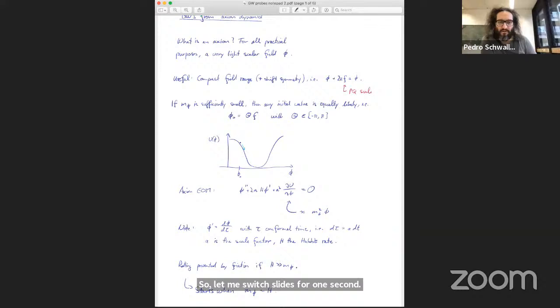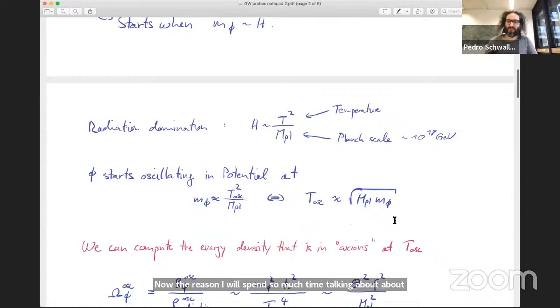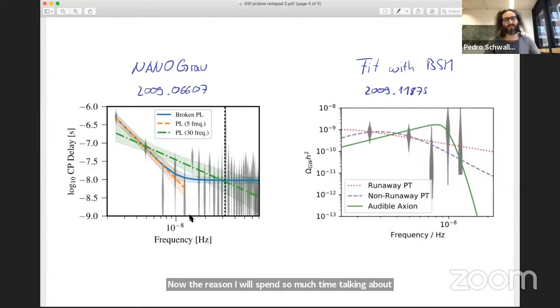The reason I spent so much time talking about pulsar timing arrays is that there is now a signal. This is from a paper from September 2020 by the NANOGrav collaboration. It's not super clear what this plot means, but effectively, the fact that these gray blobs here are not a straight line that hits the origin, but are somehow enhanced here, means that there is some non-trivial noise, above what the instrumental noise should be.